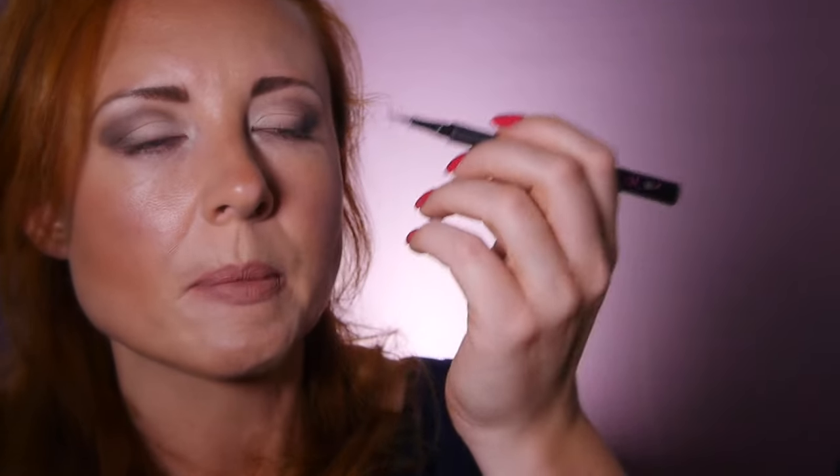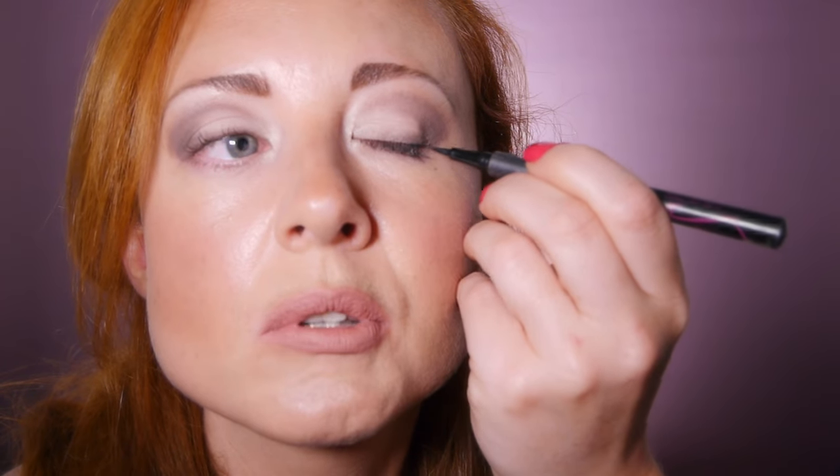And then this is a black eyeliner. It's one of those felt tip type eyeliners, a liquid one. I do have a purple one, but I'm trying to get rid of it because I don't want to use the brand anymore. So just for this video, I'm going to show you this one. And once I've found a purple one which is really suitable, then I shall be comfortable showing that one. I did buy one from E.L.F, but it was just a really awful colour. It was really light and it wasn't suitable.